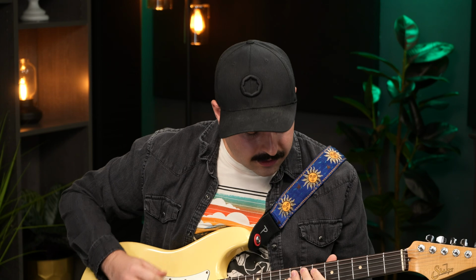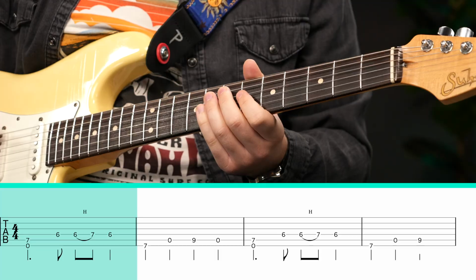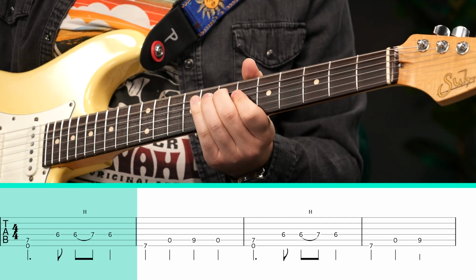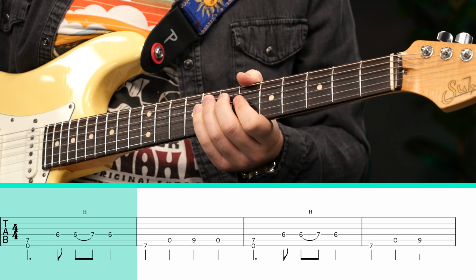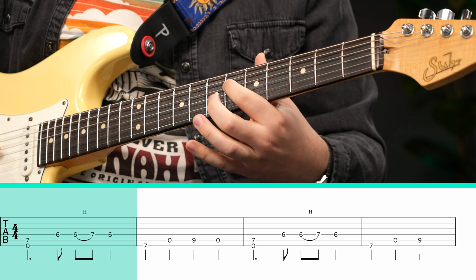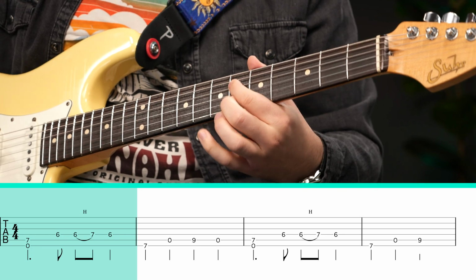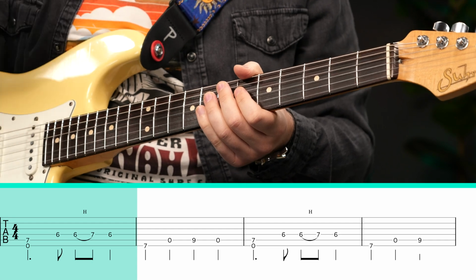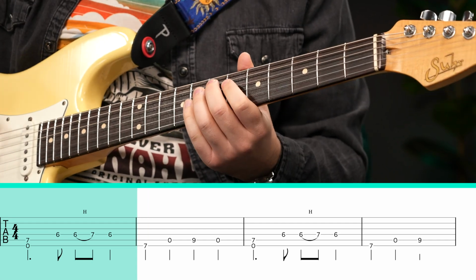But we've got the first thing, which is kind of like a bigger octave chord. So we're gonna hit the 6th string and the 7th fret of the 5th string at the same time, both E's. And I like giving some shakes sometimes because I think it's kind of cool. And then you're gonna go to the 4th string, hit the 6th fret, and then hit the 6th fret again to hammer on to the 7th. So this is a good one to work on your hammer-ons as well. So we have.